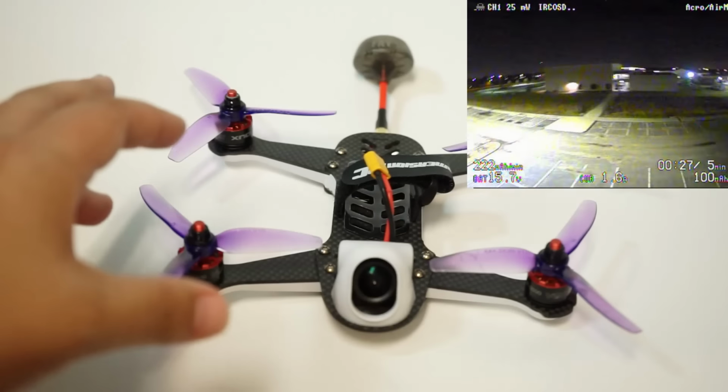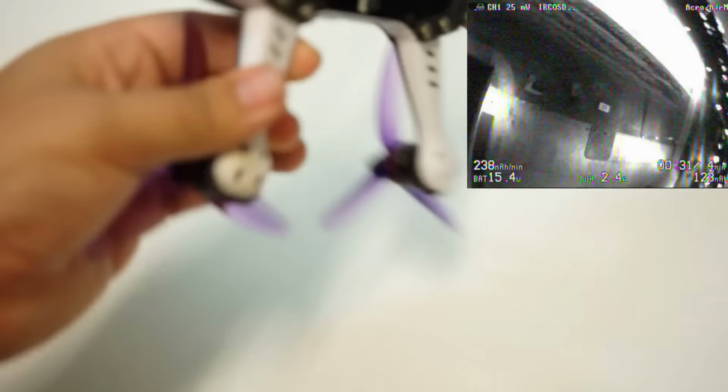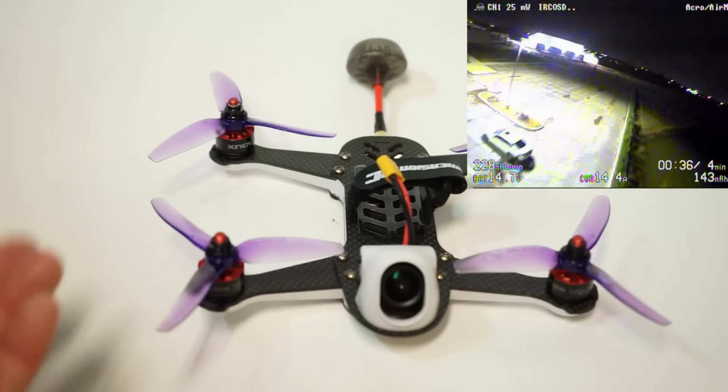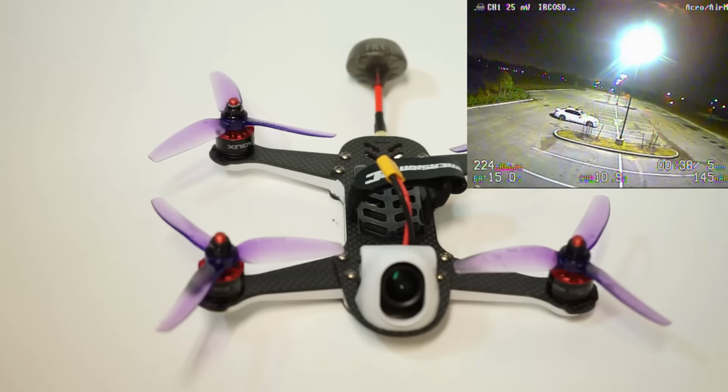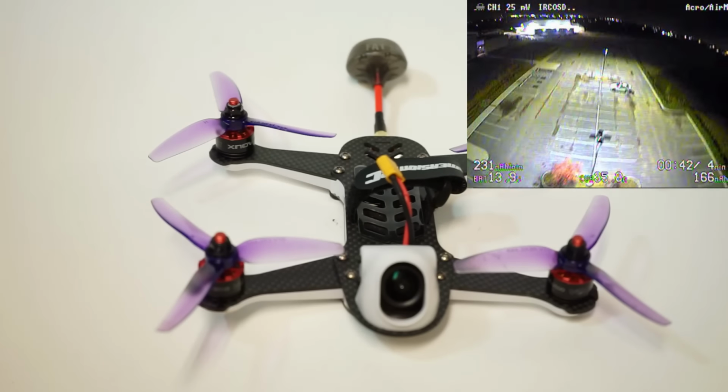Now, when you add the fact that you have a fully working quad that is great for beginners, this type of frame, although heavy, is going to be quite robust. It's going to be hard to smash it up. You can buy a crash kit that has replacement arms if you did happen to smash an arm, although I'm not sure how you would unless you crashed it straight into a metal pole or something. So I would say that this is great for beginners.